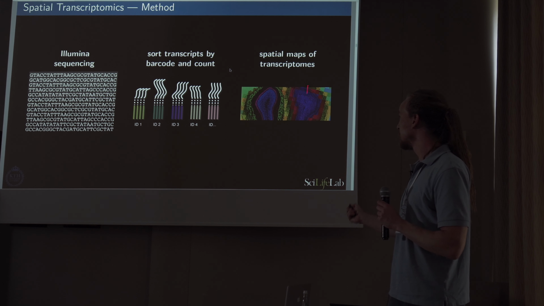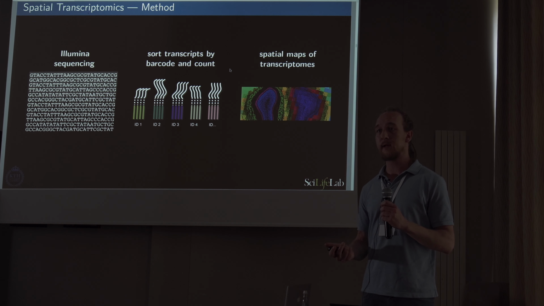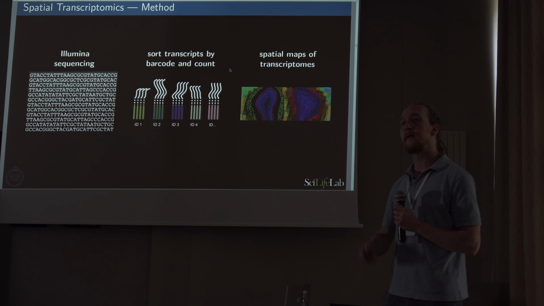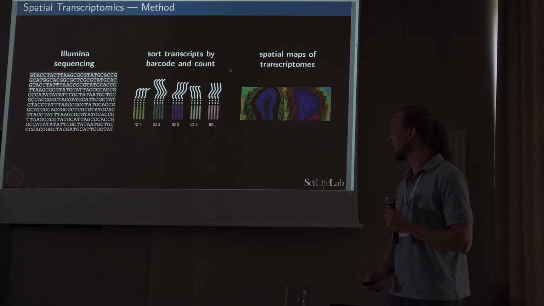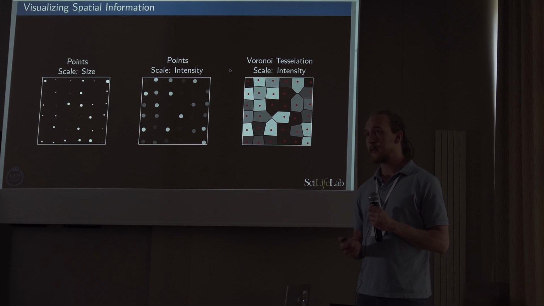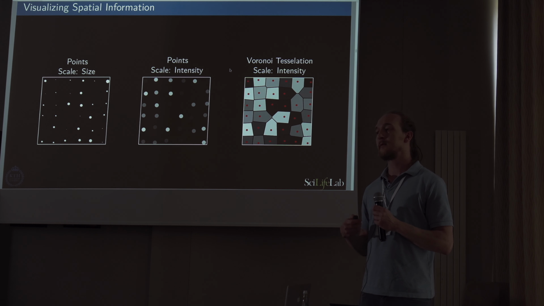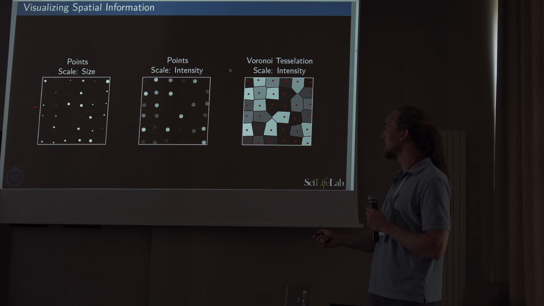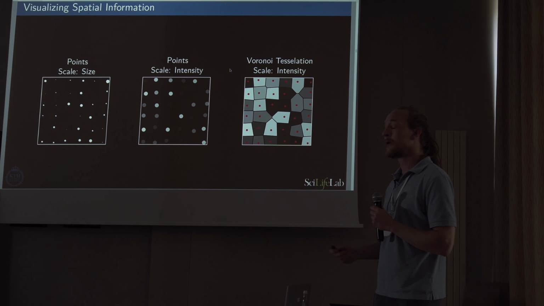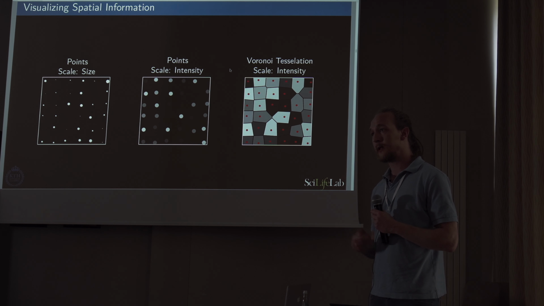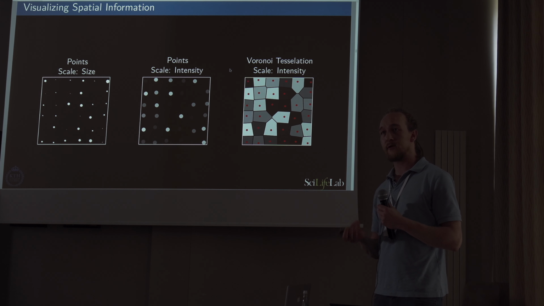Basically, we will only be talking about what to do with the data once you have it in the form of a count matrix with genes and spots. So the first point I want to make is that due to the printing process introducing slight geometric inaccuracies, including, for example, missing data points and the points not being arranged in an exact grid, I think it is important that we spend a little time to use the right visualization for that.